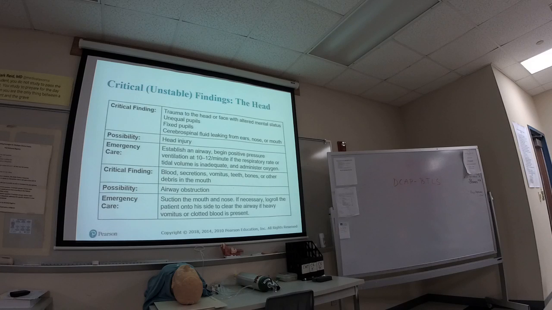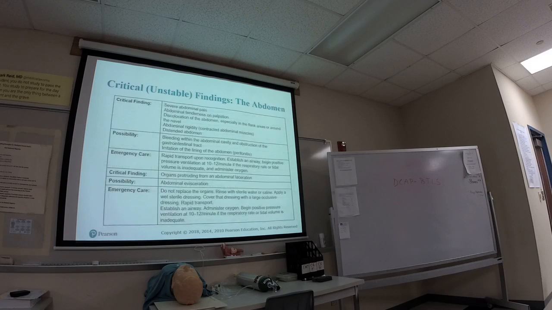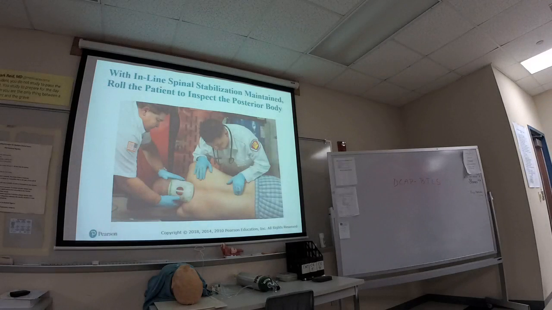Okay, we can tell. And then you want to read down through and study these unstable findings of the head and different areas of the body. We won't take the time to go through this right now, but maybe more when we get into the trauma section. However, just look down through there. It gives you the finding, the possibility, and then the care. And those are important. We will visit this again when we get into trauma. And then there's more there, keep going, right?